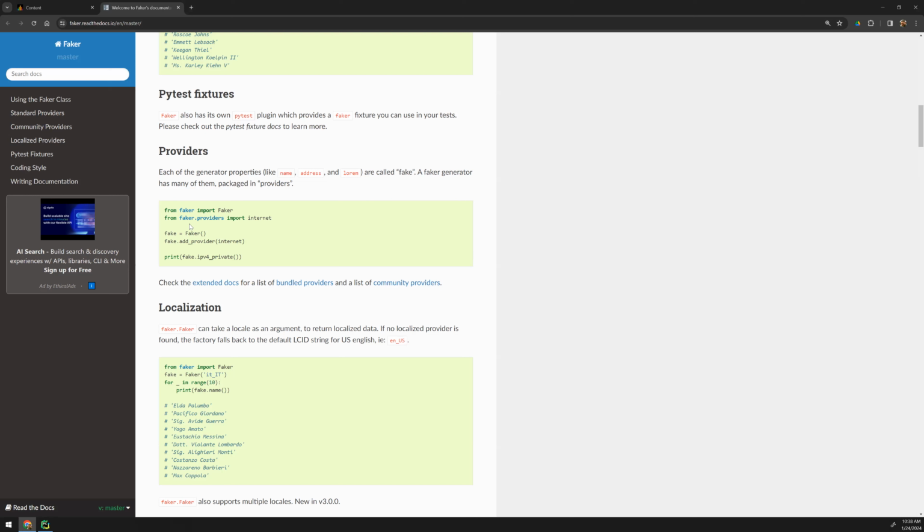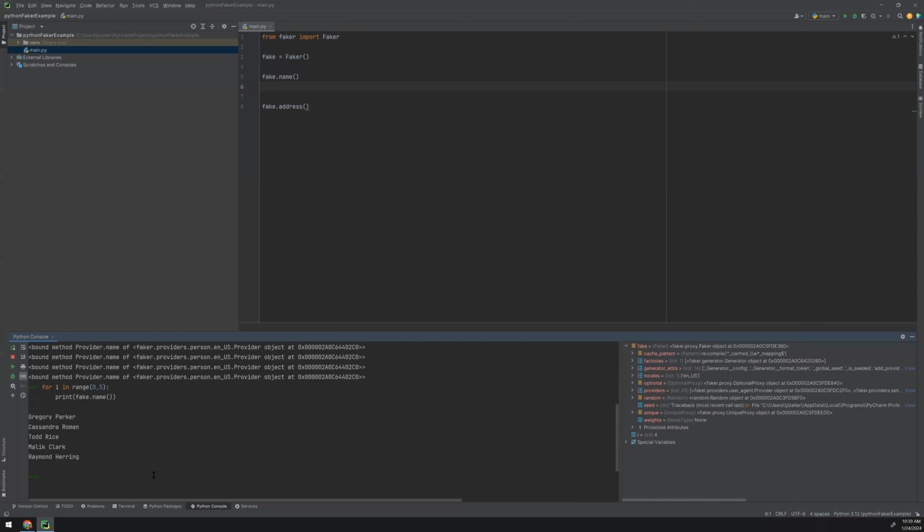You could also use a provider. So if we do something like from fake.providers, import internet, and that internet provider allows us to generate, in this case, fake IPv4 addresses if we wanted to do that. So if we add this extra package in for providers, and we can do that just by pasting that into our path here. Whoops.